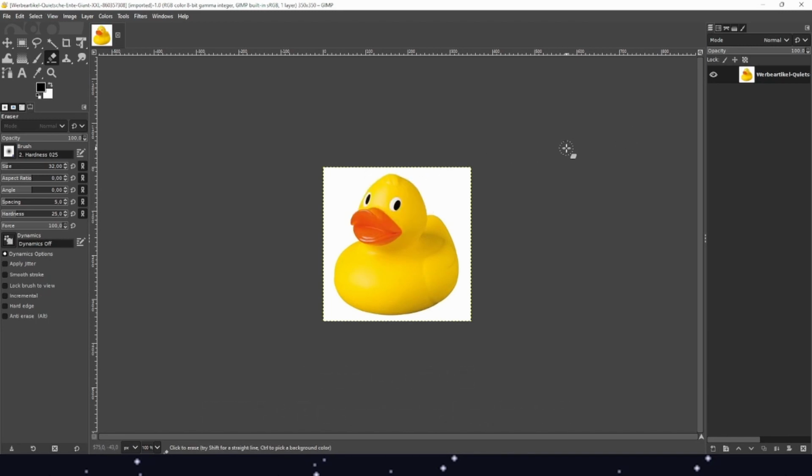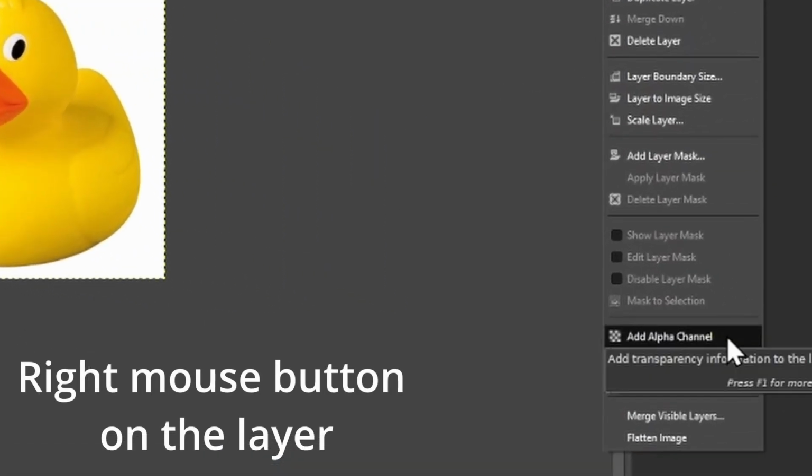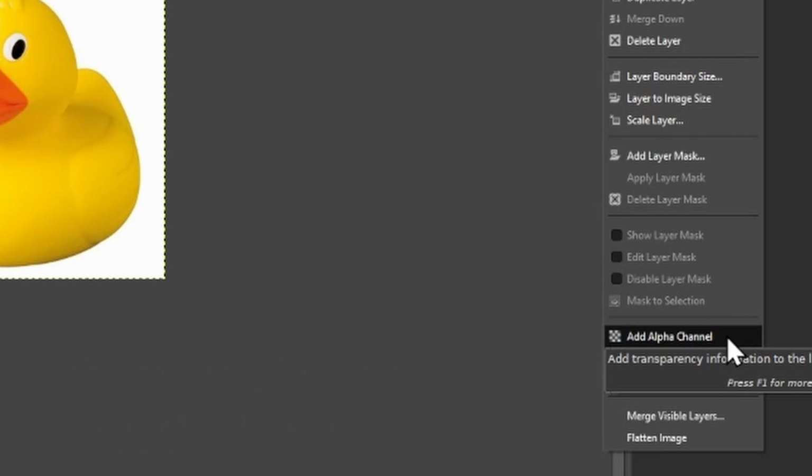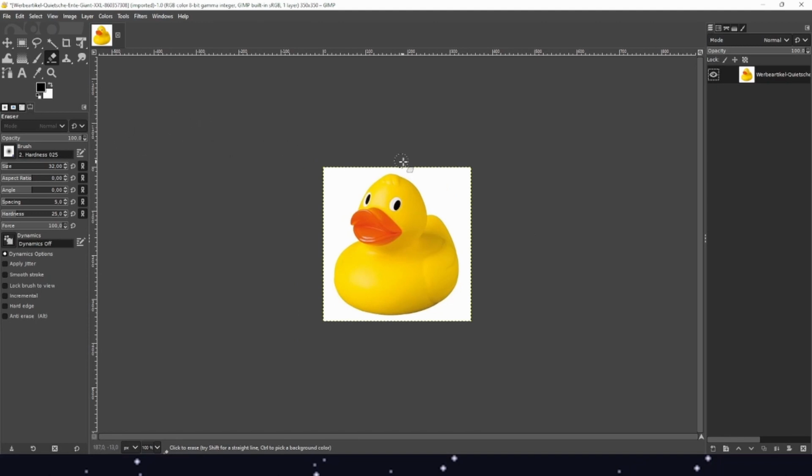Before we can use the layers in itself, we need to add something special. It is the so-called alpha channel. The alpha channel is necessary to get transparent backgrounds for any picture. Usually most pictures have an alpha channel, but in this case this picture doesn't have it because it's directly inserted from my folder.